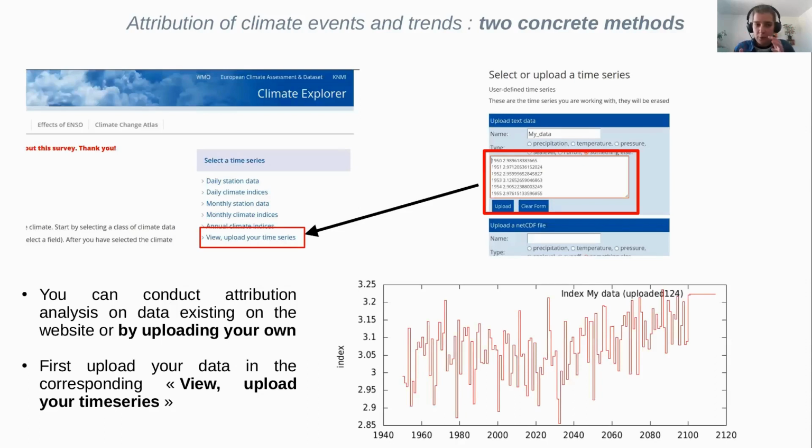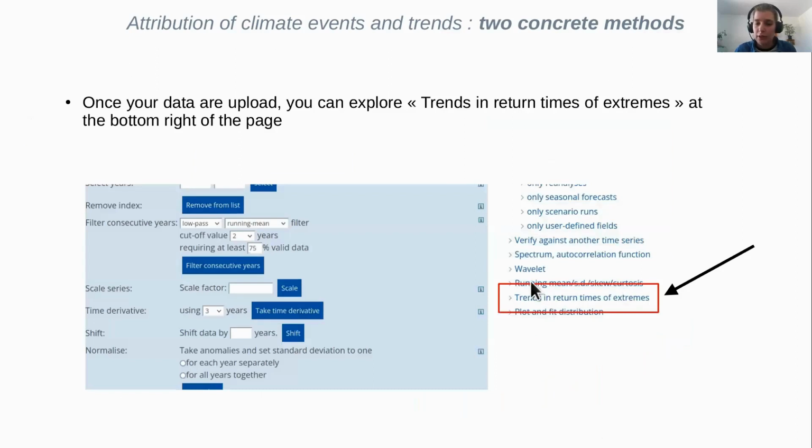On this specific website, Climate Explorer, you can download your own data set. Let's say you have a time series per year of crop yields in a specific location in your region of interest. You can upload it yourself, it is freely accessible, and you just have to register with an email address. It will quickly plot some results in terms of distribution, evolution and statistics. And you can also explore how it can be attributable to global warming.